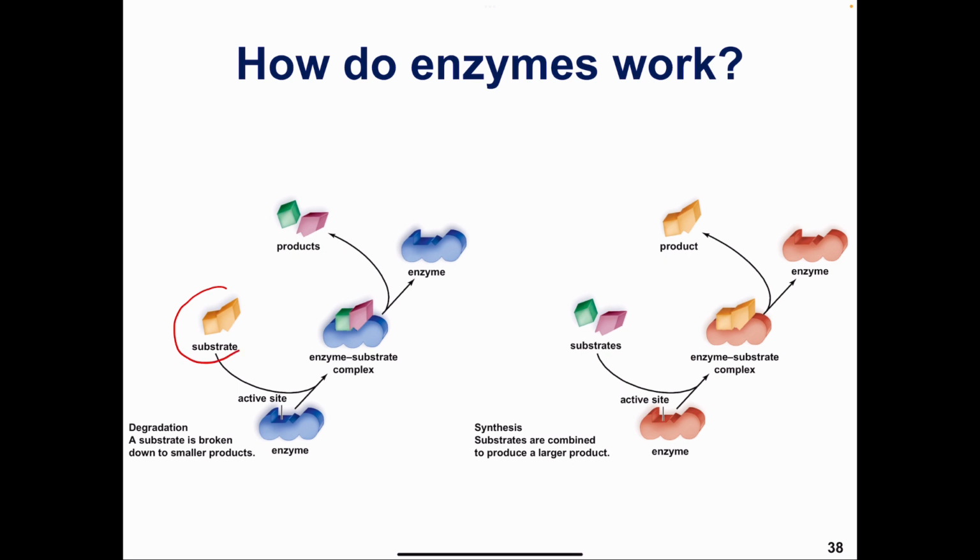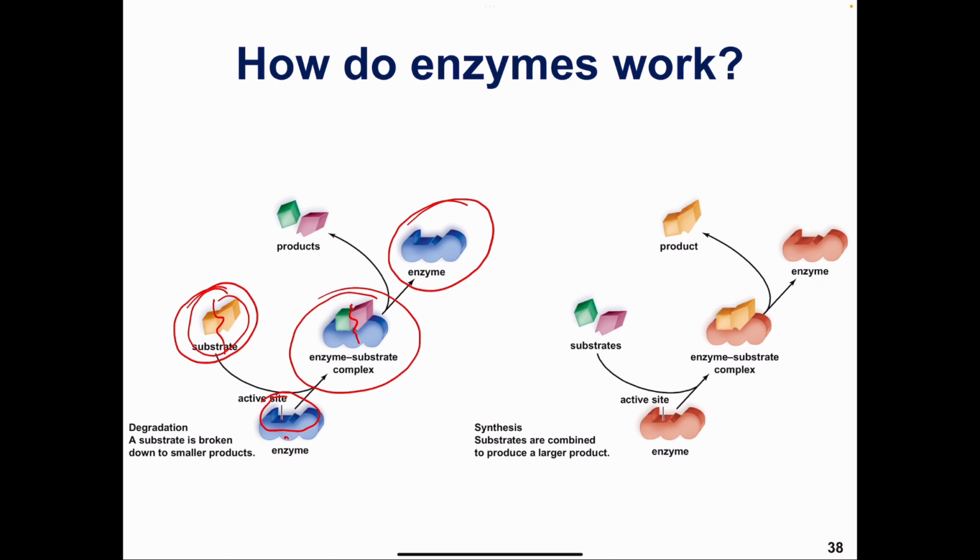So we have a substrate here. See how the substrate is very similar to the active site. So this enzyme is going to be able to catalyze the chemical reaction of breaking down this chemical here. Now you have the formation of an enzyme-substrate complex here, so that the chemical is going to be broken down, so that we have a product that consists of two chemicals here. And at the end of the day, the enzyme is restored and ready to catalyze another reaction.